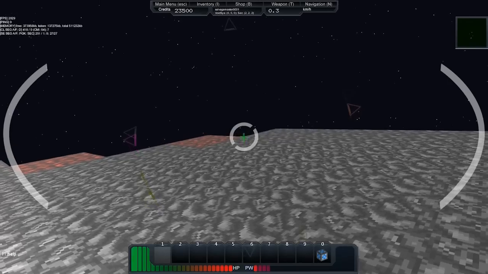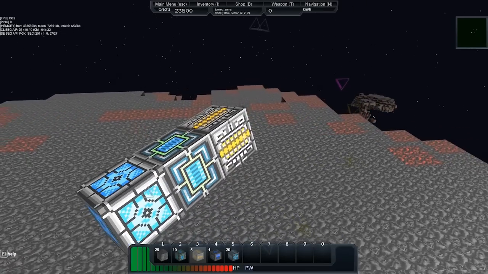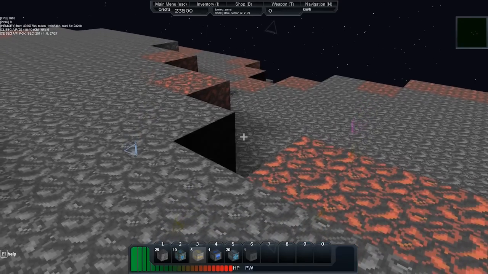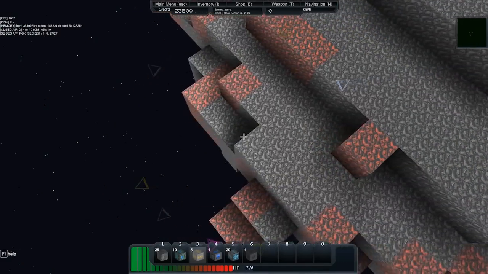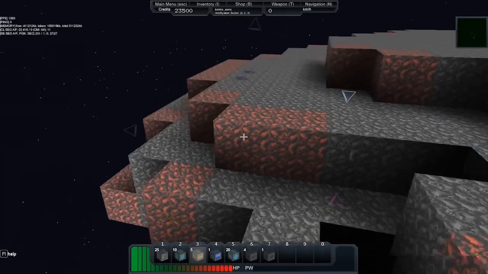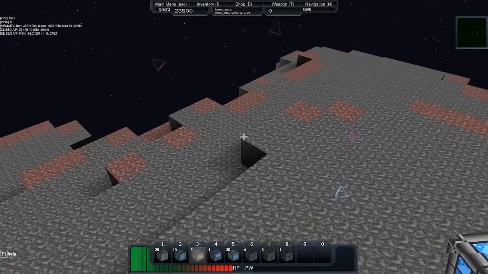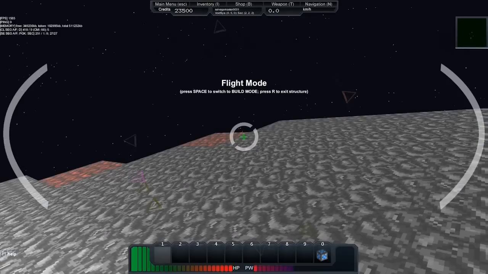Push R to get out. And right click to pick stuff up. And you could fly around like this and just pick stuff up by hand, but it's quite time consuming and you can build a special ship to salvage. Salvaging, mining, it's the same thing in this game. So, I'm going to go back to the shop.